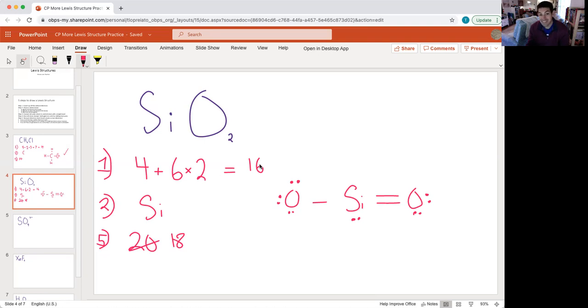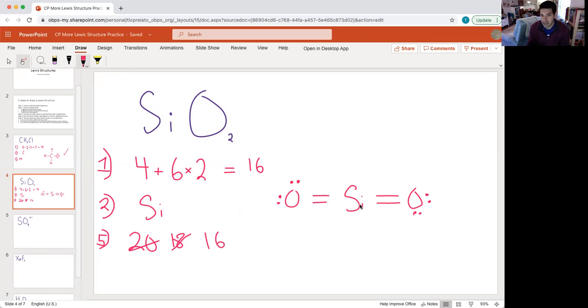But we're still not good with step 1. So we can actually do it a second time. I'm going to do it with the other atom now, the other oxygen. Again, I'm removing a lone pair from each, and then I go back and put in a double bond. That reduces it again. So now the counts match.